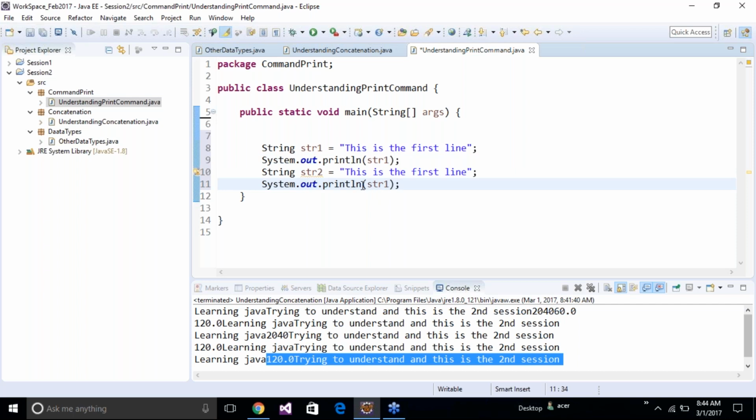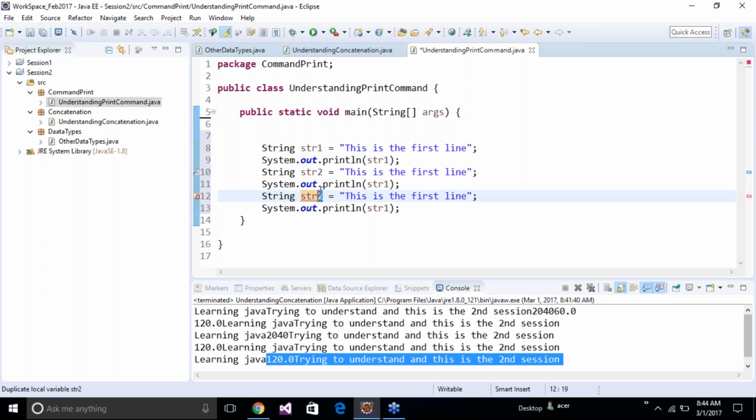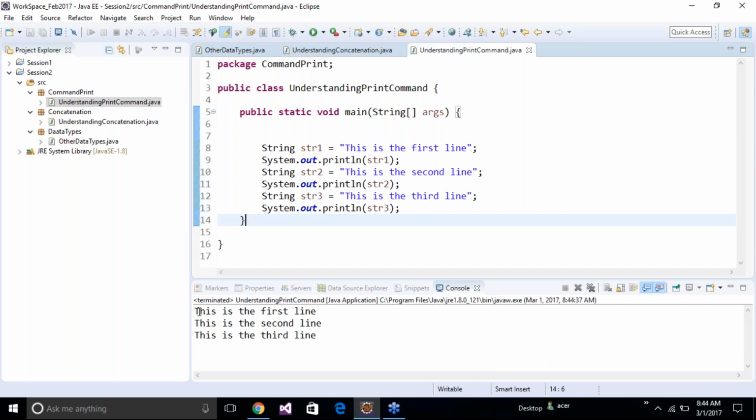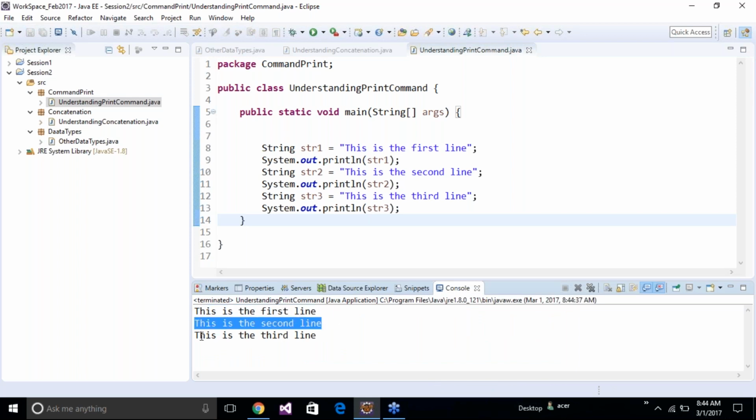Now out here, I will also have the third line, str3, and I'll call this the second line, and this is the third line. Okay, I'll call this as str3. I'll print out str3. This will be str2. Simple understanding. So what is happening out here? I'm printing out each of these strings. So if I run this right now, I'm getting the values. This is the first line. This is the second line. This is the third line. Fine. No problems right now.